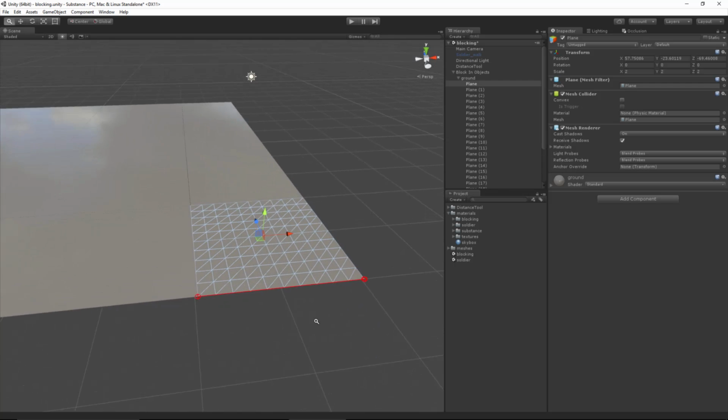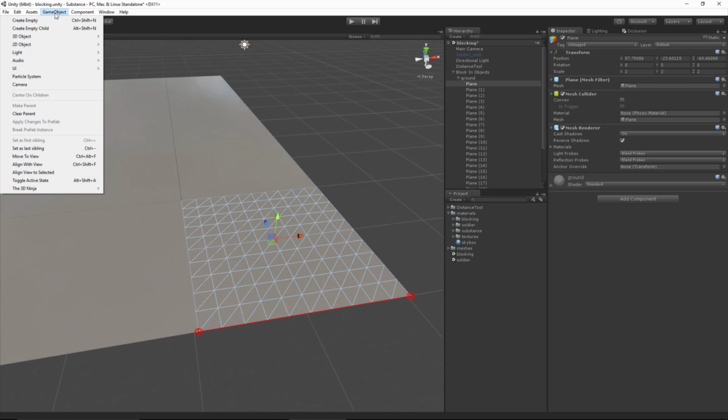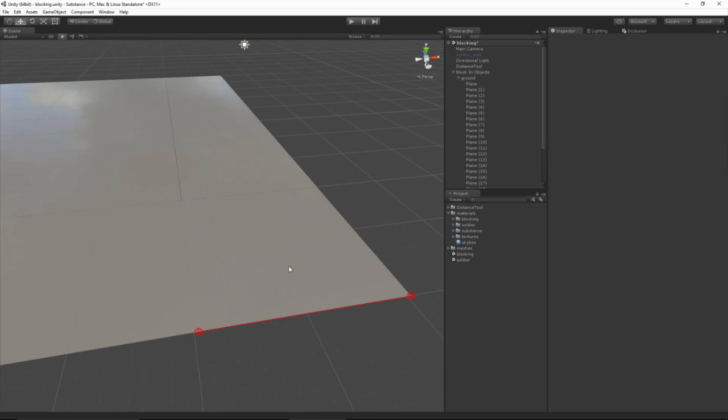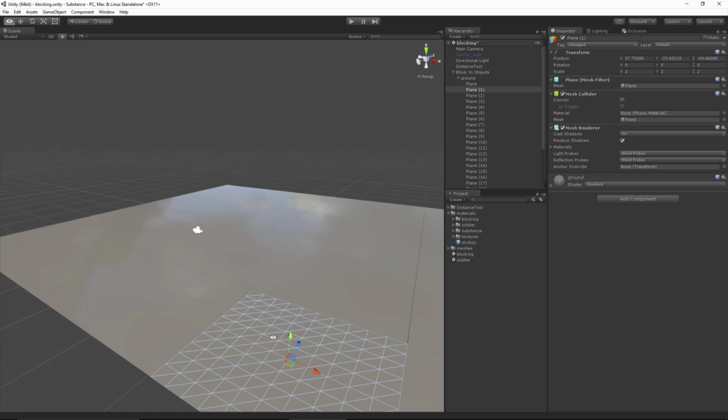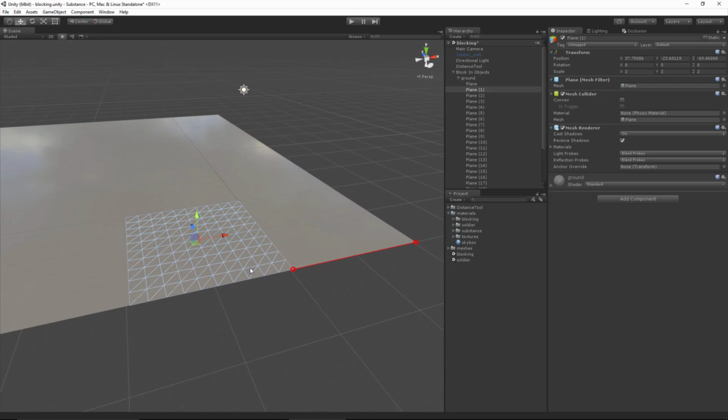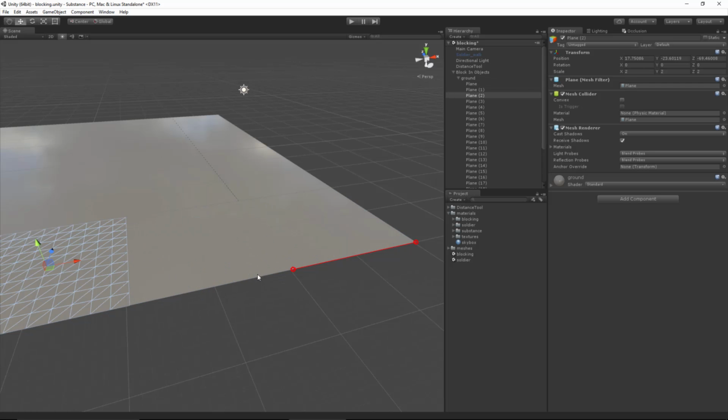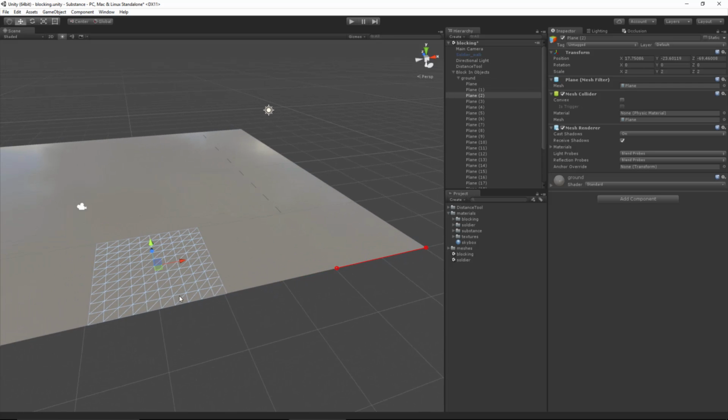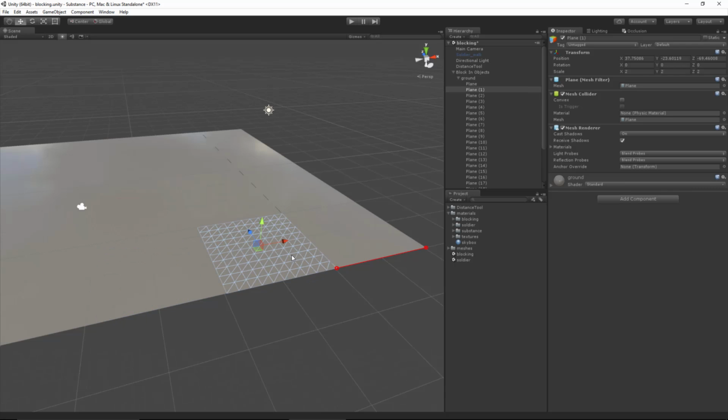So like I said, I'm using these basic 3D cubes here. So game object, 3D object, and in my case for this guy here, I'm just using a plane. And I have several of these planes that are snapped together here to create the overall ground that I'm going to use in my scene. Now, one reason that I'm separating this ground plane into smaller planes instead of just using one large piece of geometry is that I'm able to create a modular ground plane by keeping this here as tileable parts. But even more importantly is that I'm able to utilize occlusion culling here within Unity.